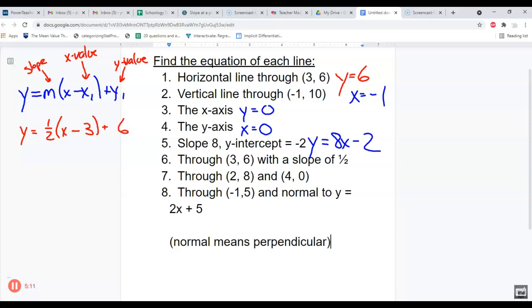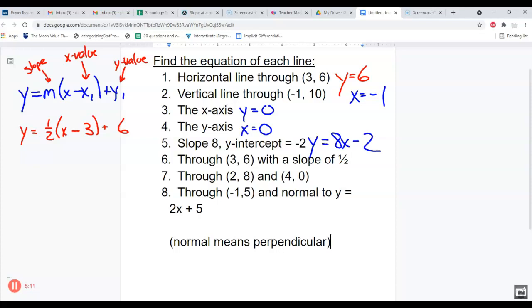Because some of you were doing y equals mx plus b, where you fill in and you find b. And this kind of gets around that. I think it's a little more clear-cut, kind of direct what we're looking for. Finding b is like this weird algebra game, but it doesn't really express what's happening. I can look at this equation and say, okay, we're going through 3 times 6, slope is 1/2. And oftentimes in the AP test, they'll just leave it right like this.